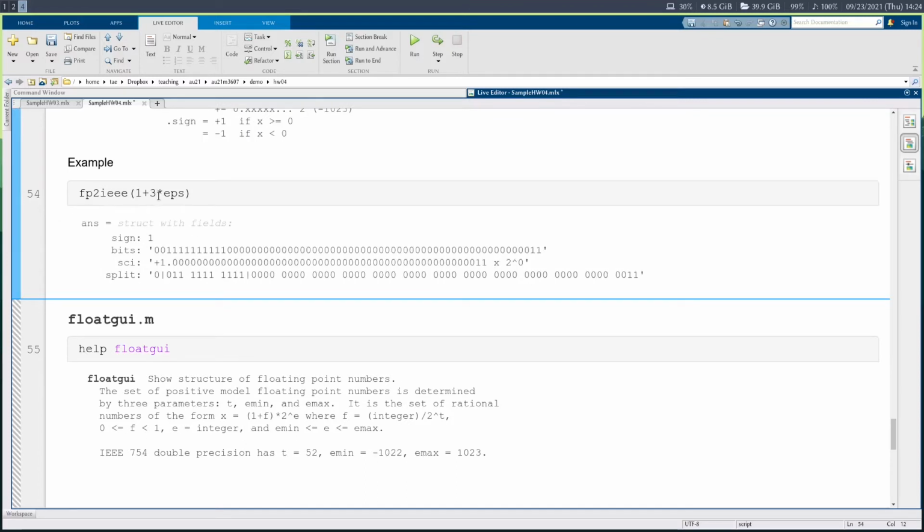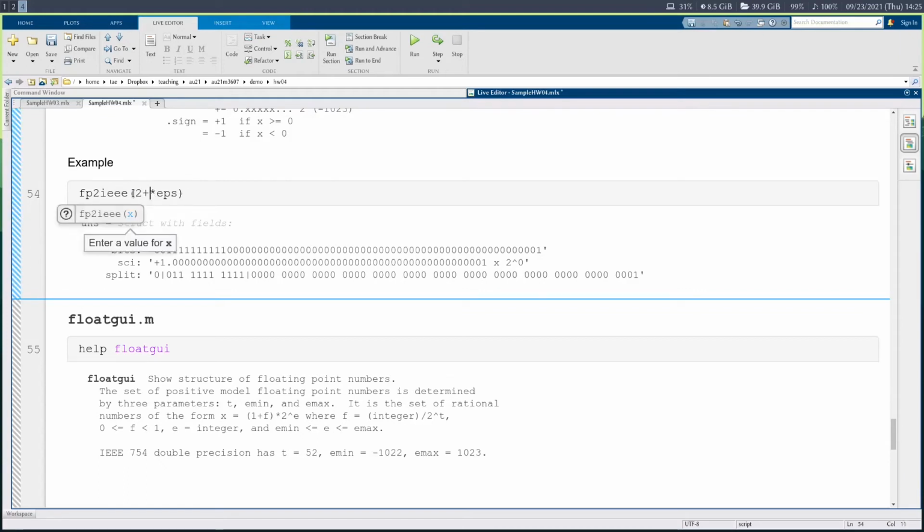on and so forth. So you know that when you do, say, 1 plus half of EPS, there's no way for this number to make any meaningful contribution to this. So it's halfway, and the convention is that the number halfway in between two floating point numbers will be rounded down. Okay, so that's what we get. But if you pass that halfway mark, it will get rounded to 1 plus EPS. So it's rounding up behavior.